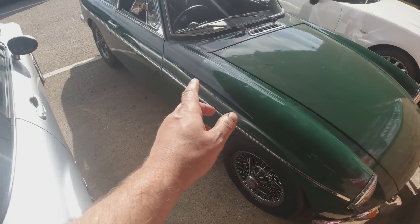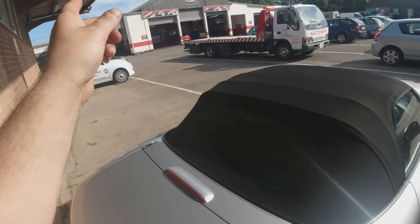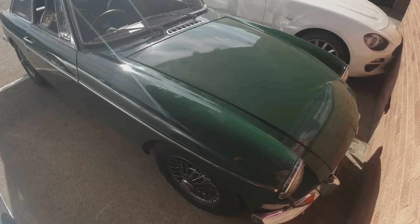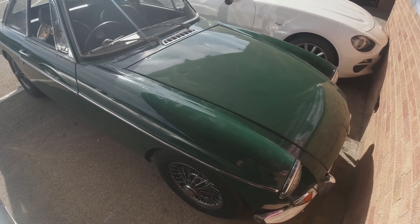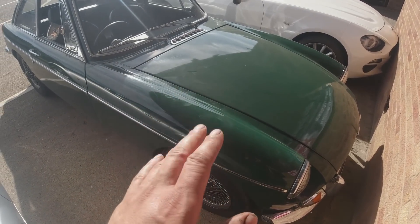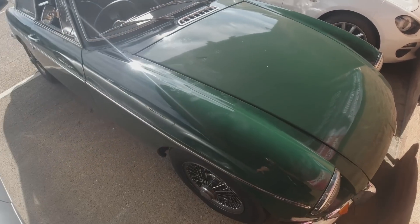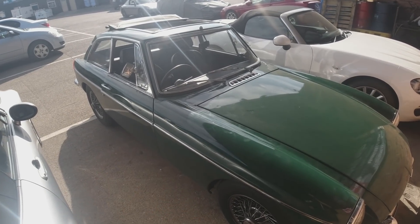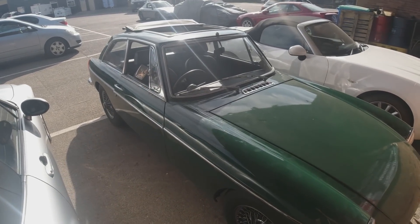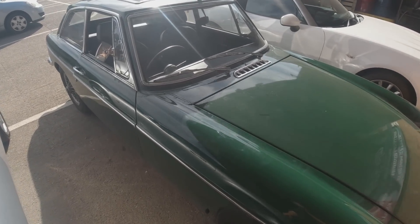A couple of you said the other day when you heard my MGB engine that it sounded a bit tappity. So I've been in with Malcolm over at Car Care — he loves these things and he's great with carbs. He's gone through the valve clearances and sorted my carbs — I was running a bit rich. So she should be running a bit smoother now. I'm still using her pretty much every day, roof back — it's just great fun.